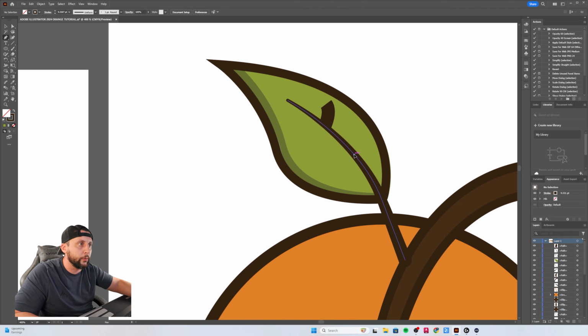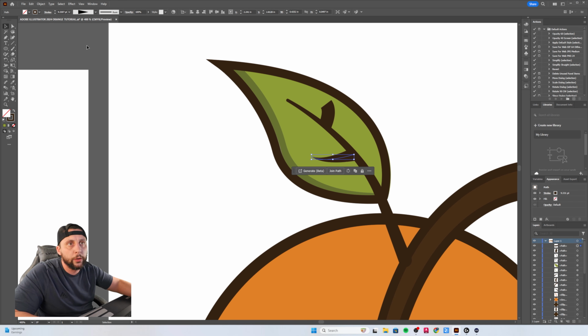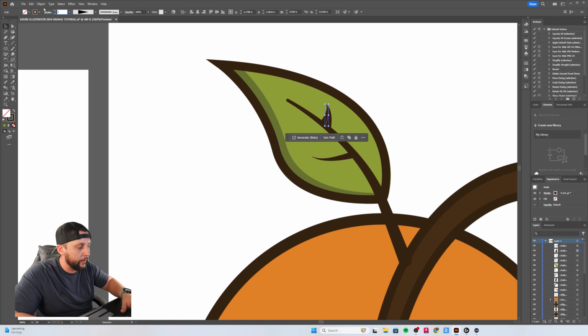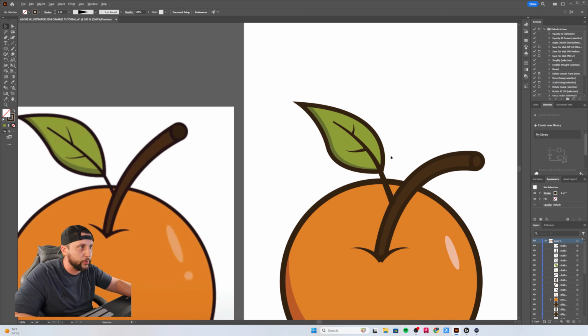Pen tool again, click, click, and hold, and off. All right, so let's see how this one works. With that, that's nice. But you've got to change the stroke, obviously. It's going to be like 5 or something. This one is going that other way again, so I don't know if that's going to work with this one. Oh, it actually did work. And we'll change that stroke again. I think I did 4, or maybe even less. So that looks nice too.